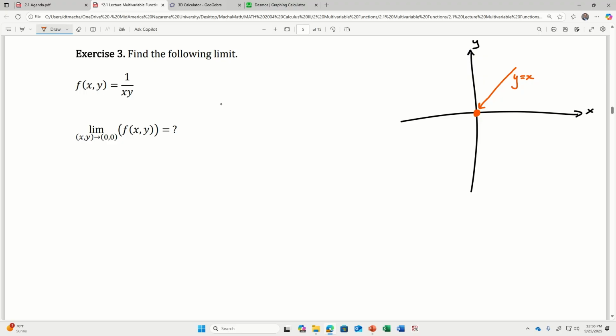To do that means I'm taking the limit as x and y approach 0, 0 of 1 over x squared. And I can say x squared because specifically I've chosen the direction where y is equal to x. So all I've done is I've replaced the y with x because that's the direction I chose to go along, where x and y are the same. And so from this direction, I know that the limit as x approaches 0 is plus infinity.